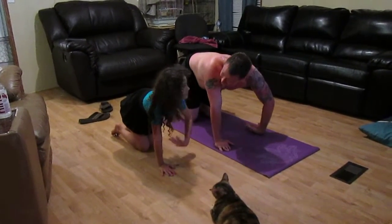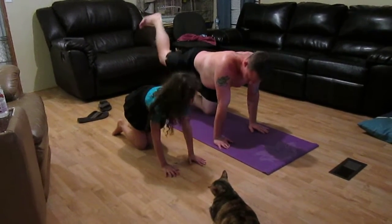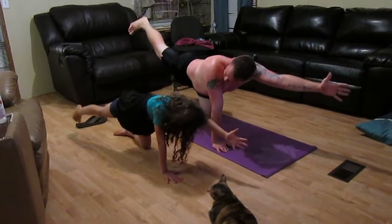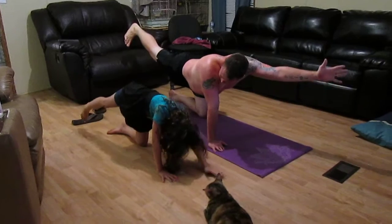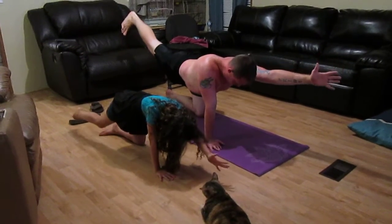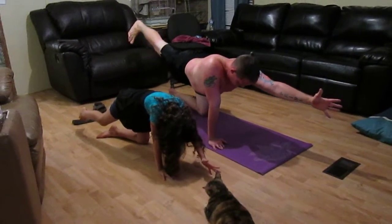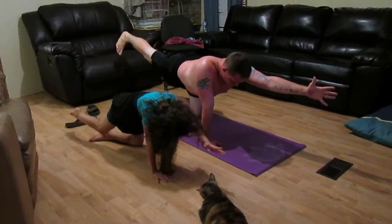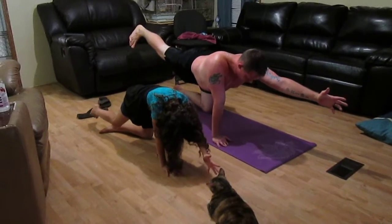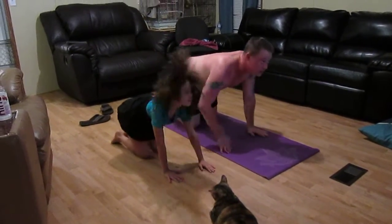Plant the right foot. Take your right hand into your right shoulder. Take your right foot straight back. Left foot flat. Bring your left hand out to shake someone's hand. Drop your head — don't crane your neck, this will give you a pain in the neck. Reach a little farther. Exhale, get those legs. Five, four, three, two, one. Great job. Flip the wrist.